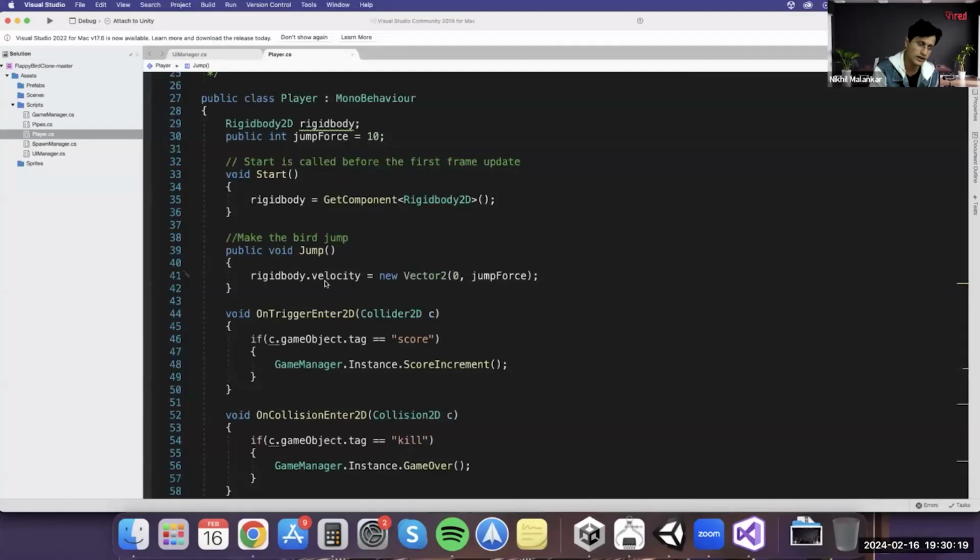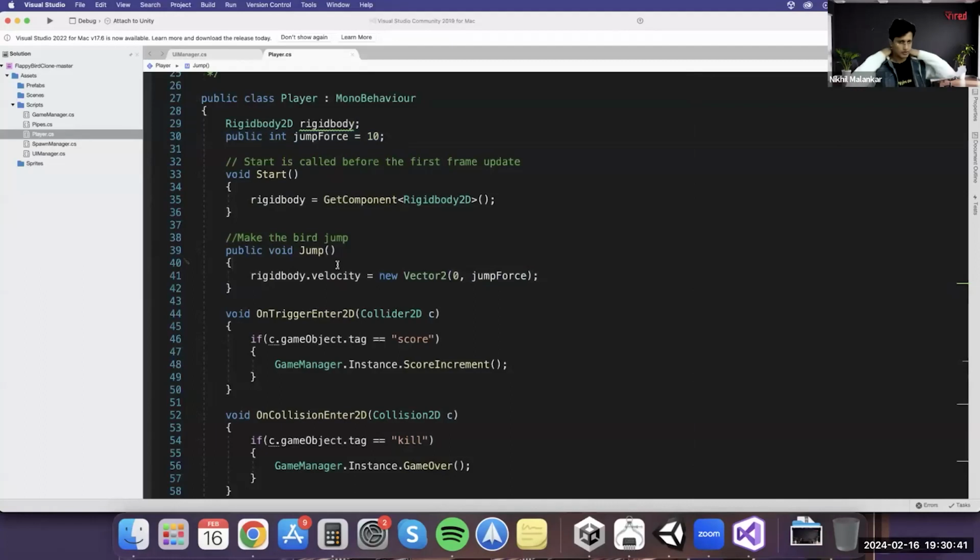If you read inside our code, we have rigidbody.velocity new Vector2(0, jumpForce), which means that in my x-axis I'm not adding any force, but in my y-axis I'm adding a jump force. And what is jump force? Jump force is defined as a variable over here on our line number 30.